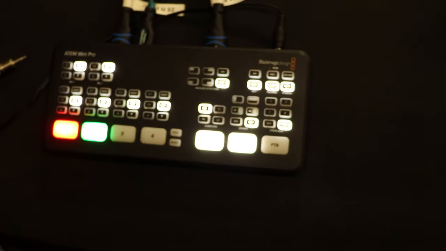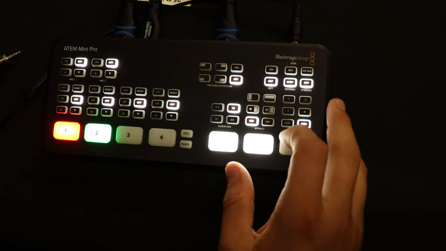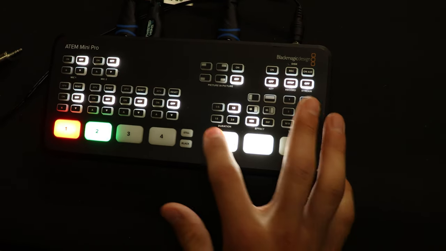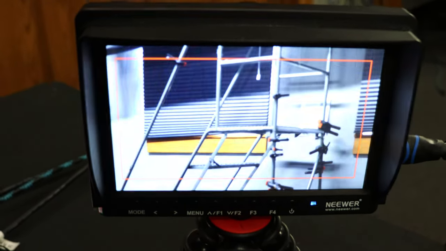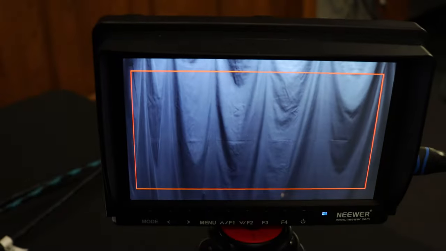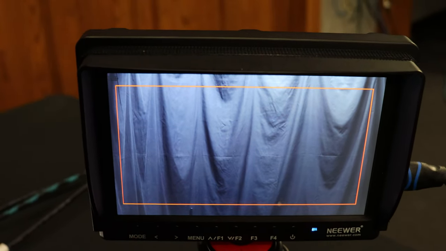If, for example, you want to change the duration of an effect, you can go over to the duration section. That can range anywhere from 0.5 seconds to 2 seconds. So say I want to mix with 0.5 seconds. You can see it's quite fast. Or I can mix with 2 seconds.